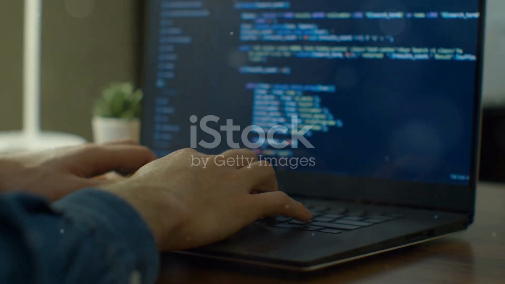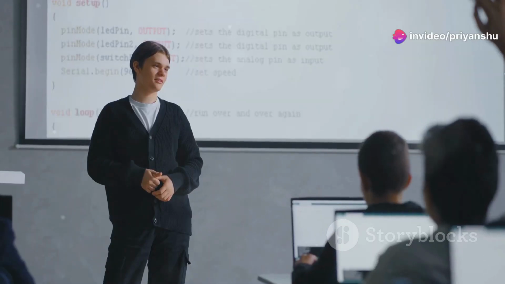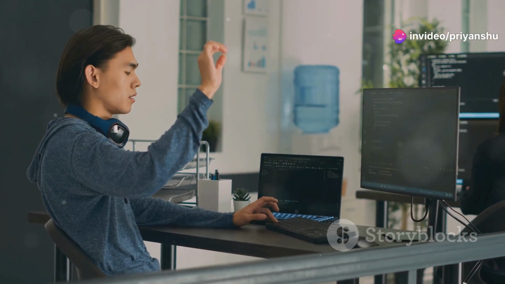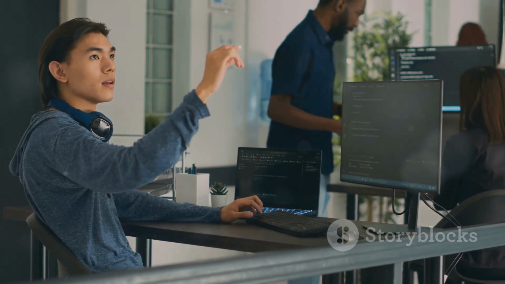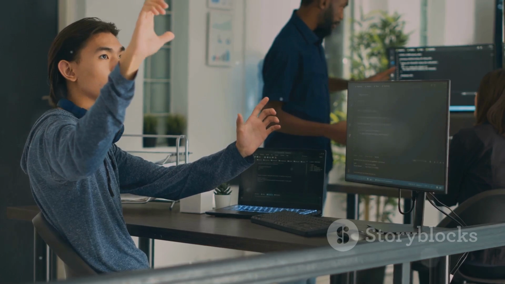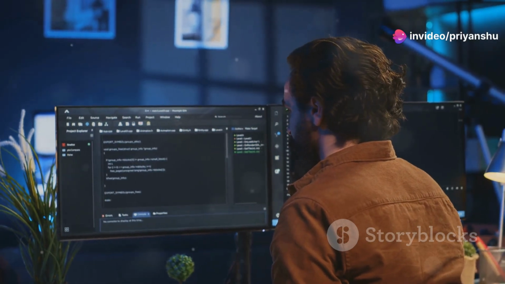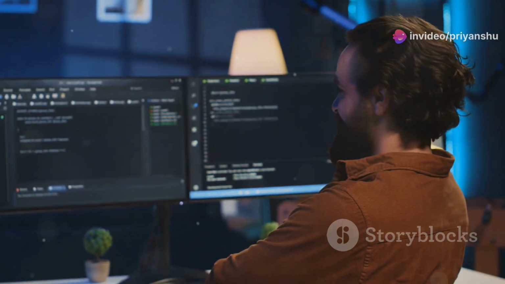It's time to write some code. We'll begin with the classic Hello World program, a rite of passage for any aspiring programmer. Don't worry, it's much simpler than it sounds. In your IDE or text editor, type the following code and I'll explain what each part means. Let's break it down. The first line is like importing a toolbox of pre-built code that lets us interact with the console. The main function is the heart of your program.